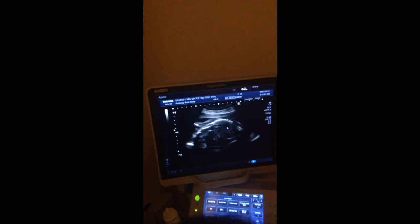Okay? And this is the baby backbone, the spine of the baby. Oh, okay.